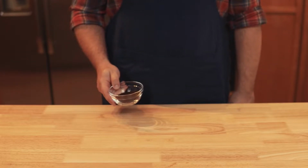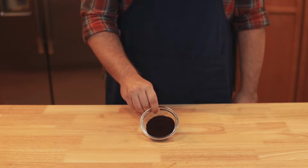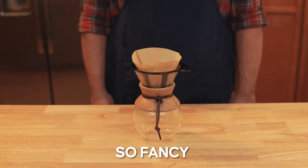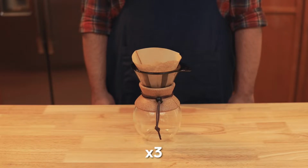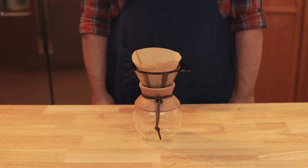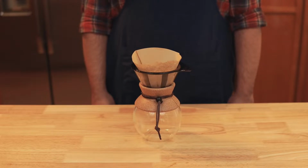For these drinks you can use any coffee that you prefer. However, I do recommend using a nice dark rich roast for some additional flavor. Also for this video, we will be using a pour over coffee brewer because, well, it's fancy and makes a good cup of coffee. For this particular type of brewer, the coffee to water ratio will be 1 tablespoon of grounds to 1 cup of hot water and will be multiplied by 3 for this video. Just know that you do not have to use a pour over coffee brewer to make these coffees, and whatever method of brewing you have works just fine as long as it does not burn your coffee. Nobody likes a burnt cup of coffee.